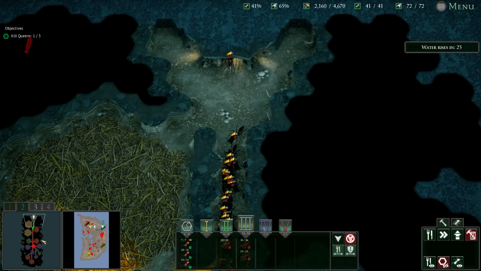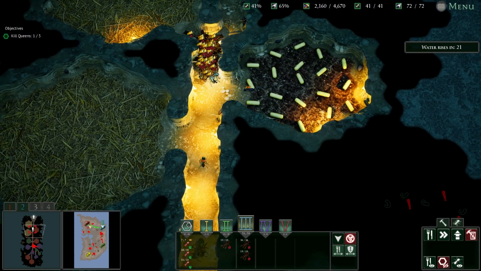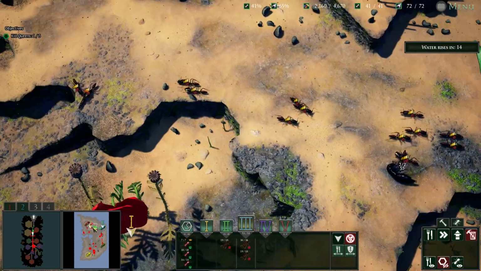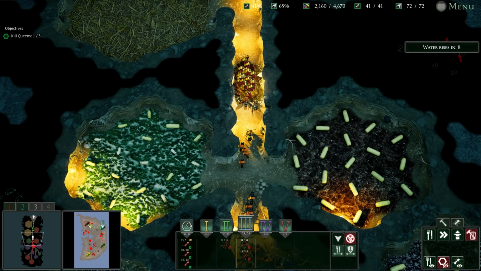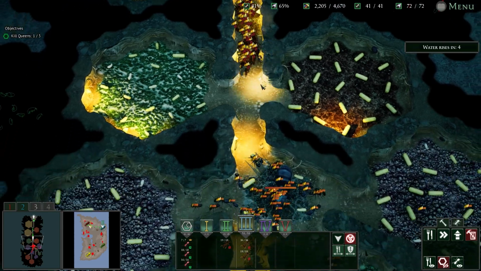How are we doing? I haven't checked. There's quite a few of us in there. We've taken out these ones. It looks like they haven't done their cheaty hatch yet, though. Or if they have, we've managed to deal with it. I don't know how much longer that would last, though. But so far, this looks like a pretty reasonable attack.